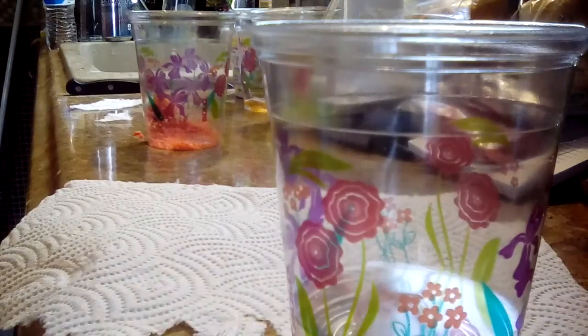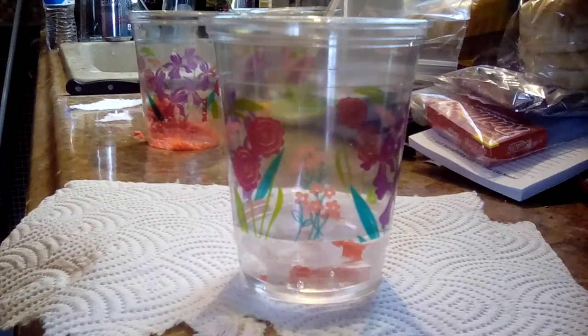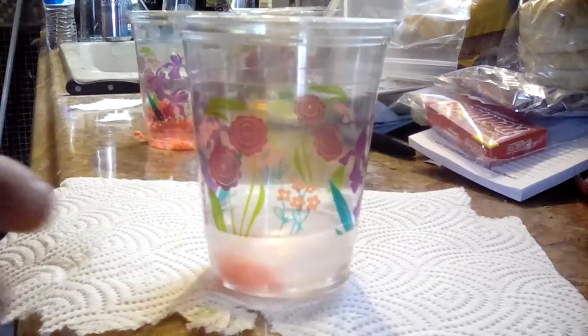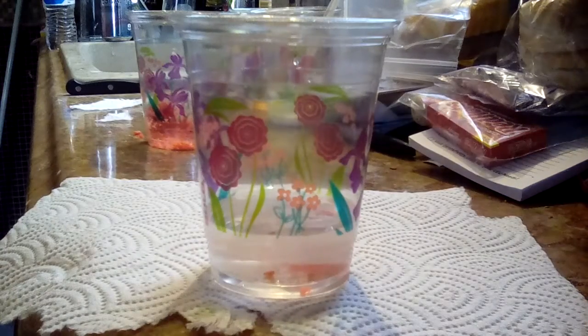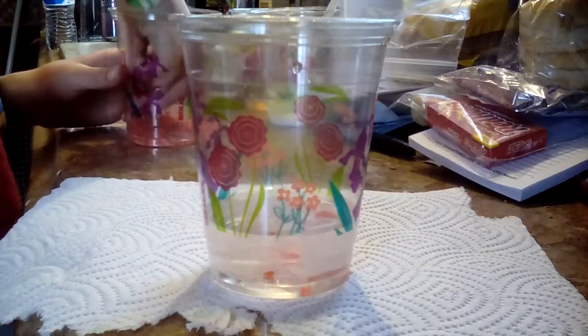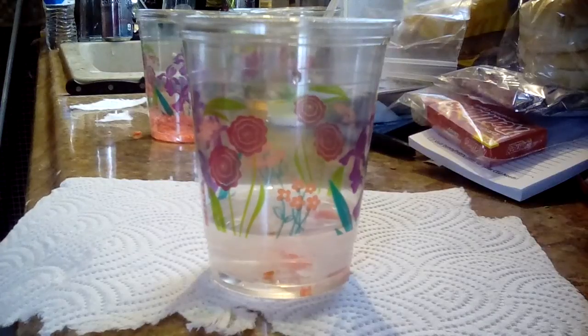And if you put it in water, it's gonna really blow. See, it's like popping right now. Listen to that. And then again, you don't even have to wrap it up. You just go. It pops.